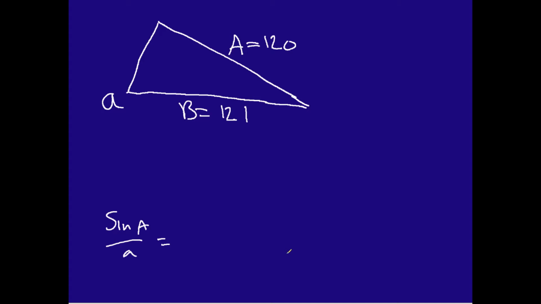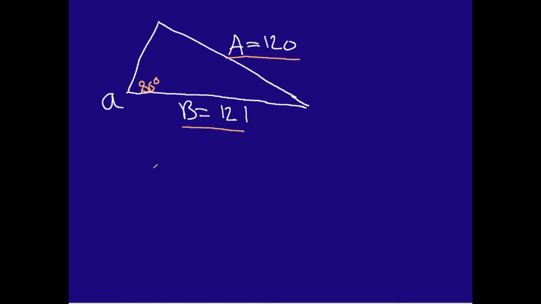In the last video it was angle, angle, side. Now we're doing side, side, angle. So here's our oblique triangle, and I forgot to add in that this is 80 degrees right here, because this is our angle that we're going to use. We clearly have the two sides: the length of B is 121 and A is 120, and alpha is going to equal 80. Now we need to figure out what the other angles are, and we could even figure out what the other sides are if we really wanted to.